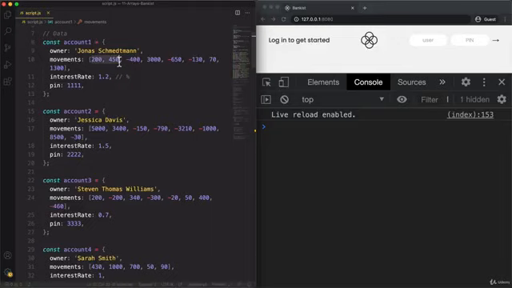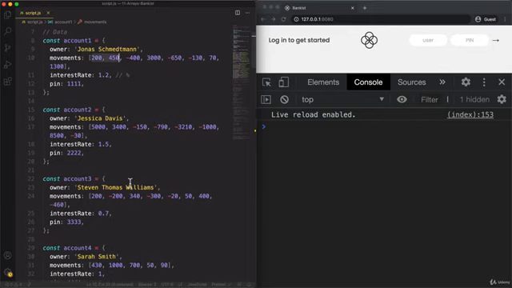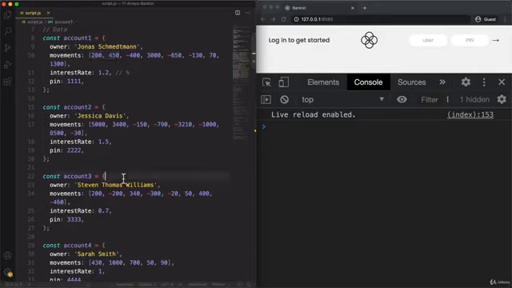But here we really just want to work with arrays. And so I'm keeping it very simple, but still at the same time fun to build. So one object for each account. And you could ask, why not use a map instead of an object? Well, the thing is that we're going to pretend that all this data is coming from a web API, a little bit like we talked about earlier. And whenever we get data from an API, this data usually comes in the form of objects. And so this is why we have objects here.